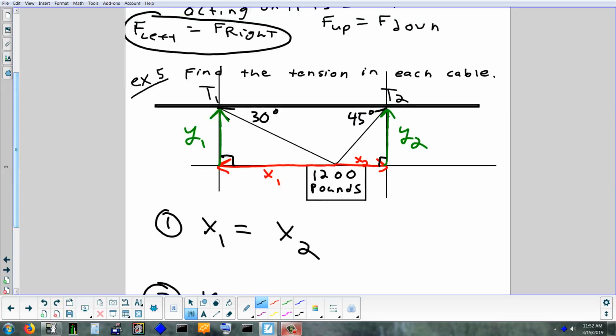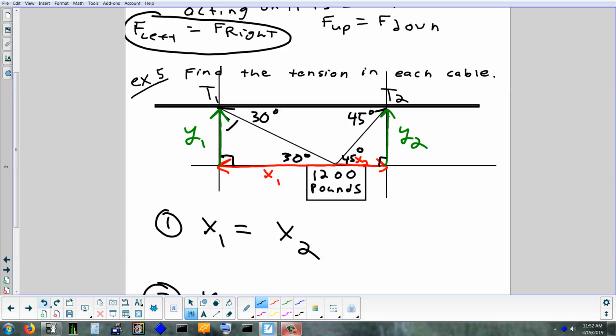All right, so we can fill in some of these angles. That's a 30. There's a lot of ways you could figure out that's a 30 if you think of these as two parallel lines cut by a transversal, alternate interior angles match. Or you could just say all the angles in a triangle add up to 180 and that one has to be 60, so whichever way you want to do it. And this angle down here is 45 for the same reason. Now, could you use this angle up here? Sure. You could use that one, or you could have used this one. It doesn't really make a difference.